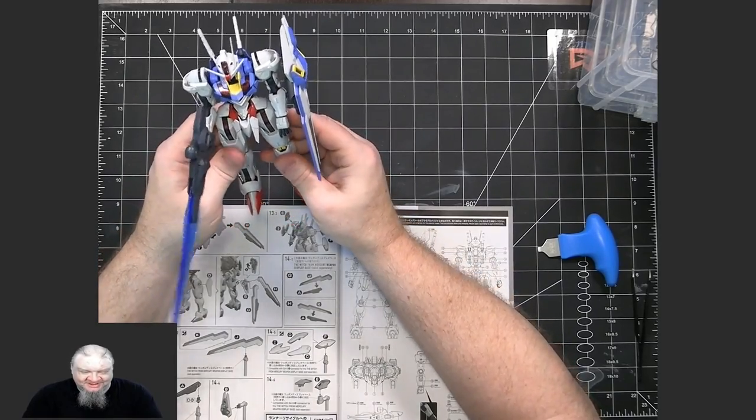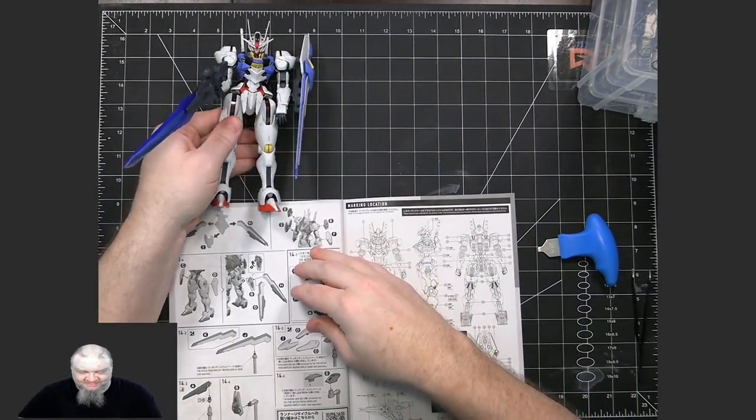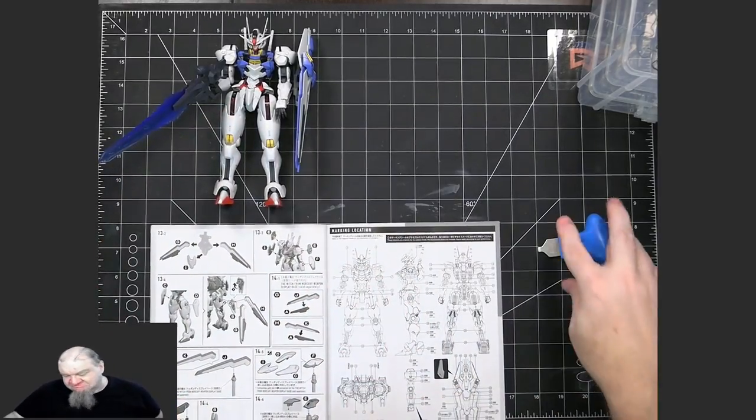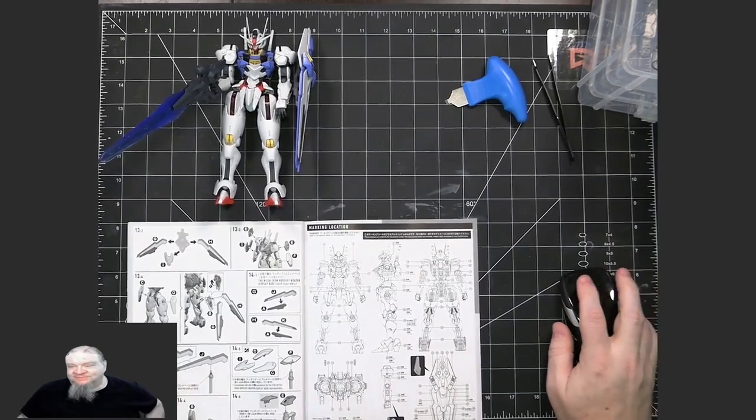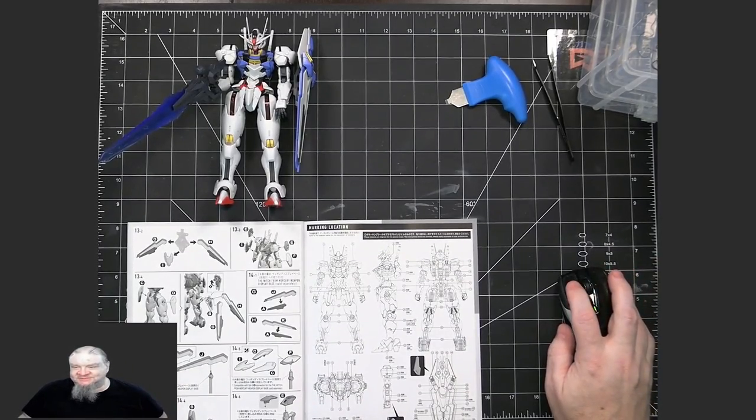Here is the Full Mechanics Aerial. All completed. Looks good. Couple tricky places to build, but not too bad. So, thank you very much for watching, and I'll see you for the next one.